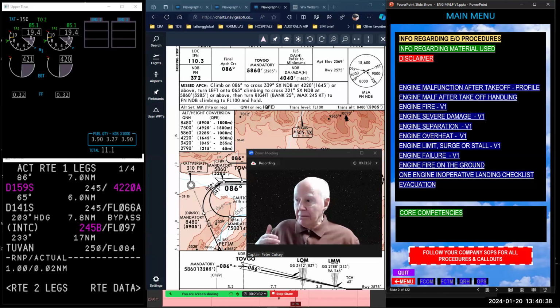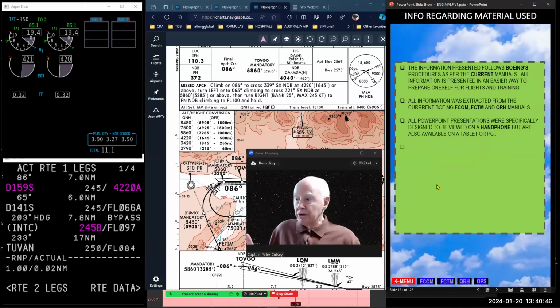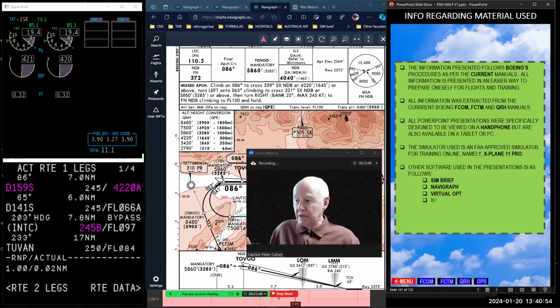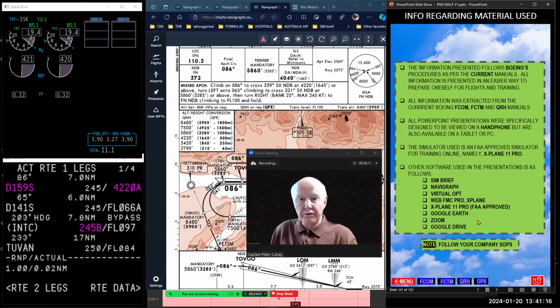And from the main menu, you can read information regarding the procedures, information regarding the tools that we use: SimBrief, Navigraph, the virtual OPT, Web FMC Pro for X-Plane, X-Plane 11 Pro, which is FAA approved, Google Earth, Zoom, which is what you're looking at now, a Zoom presentation, and Google Drive. Main menu.